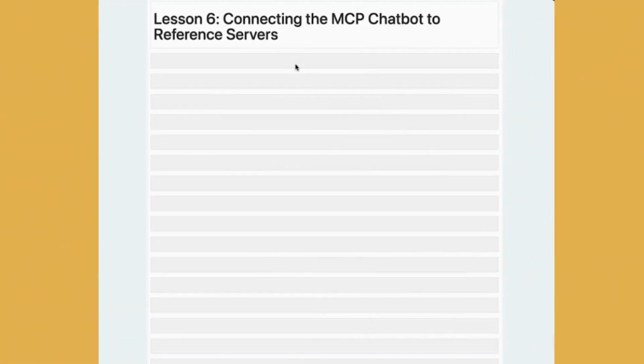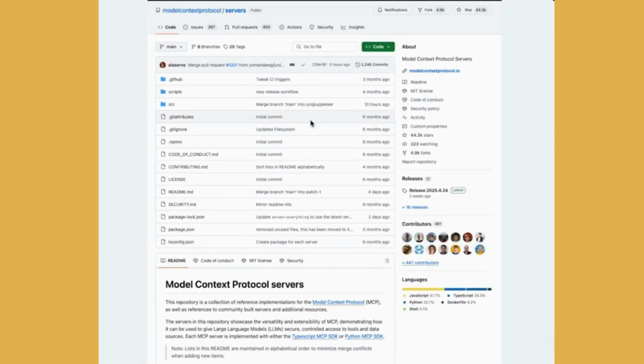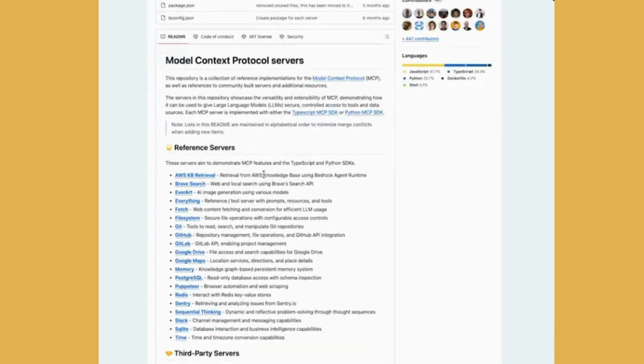list out there. So I'm going to start here by taking a look at some of the servers that are reference servers from Anthropic on our repository. So let's go take a look on GitHub for the reference servers that we have with the Model Context Protocol. As you take a look through all of the servers here, there's a massive list. So we're just going to start with the reference servers.